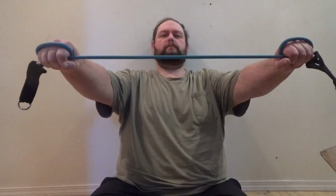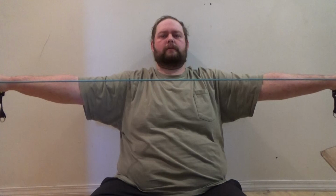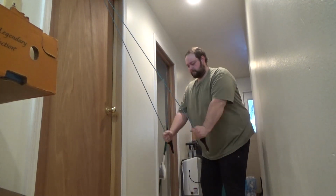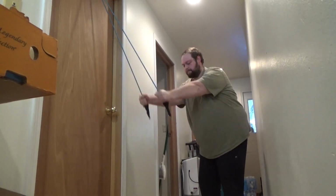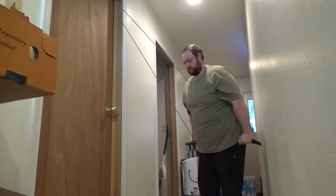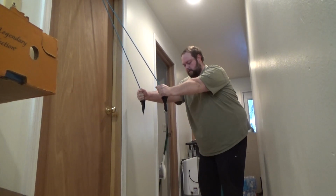And here's the other set. I have to take breaks every now and then just because of how much strain this puts on my back. Man, my back's so weak. My shoulders are so weak. Just terrible. Now, that was as much of that exercise as I could honestly muster. My back, right in between my shoulder blades, was starting to hurt. So I moved on to a different exercise.